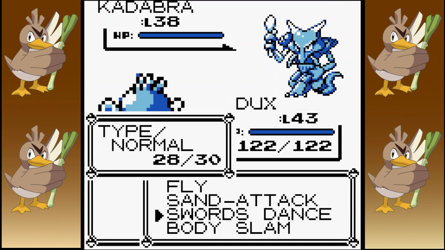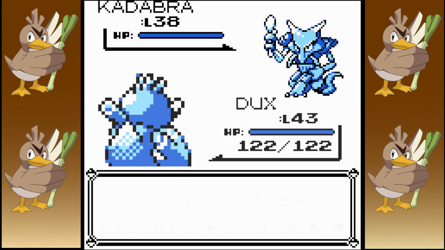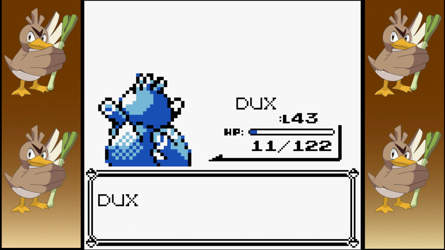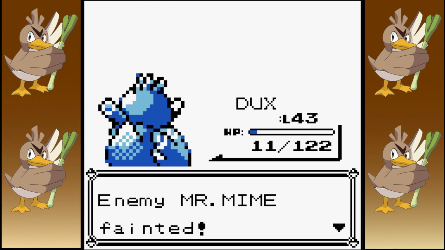So I'm going to take a lot of damage here because they're always going to hit with special attacks, not with physical attacks, which kind of sucks. So it takes me a couple of tries to get some good RNG here. But eventually I make it past Kadabra, getting me to Mr. Mime, who goes down with 2 Body Slams.